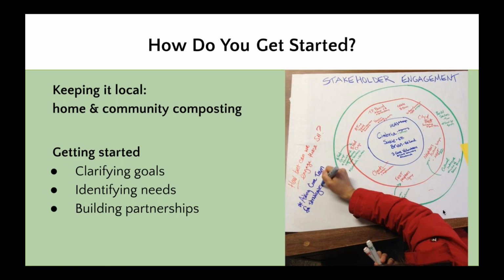Scale aside, there are other characteristics of community composting. So they're often volunteer run. Some are run by nonprofit organizations or on farms. There's often a strong emphasis on promoting community partnerships and connections. And the focus is typically on managing organics locally and producing compost for local use. And that's in both urban and rural settings.